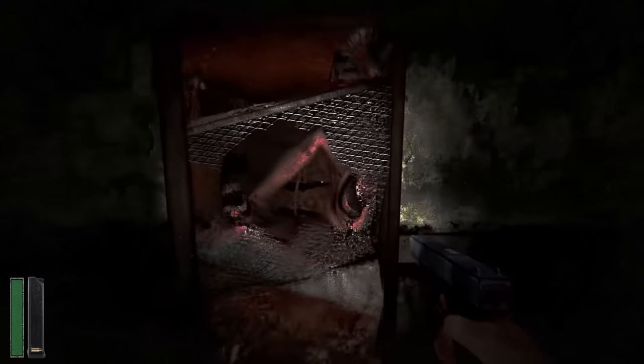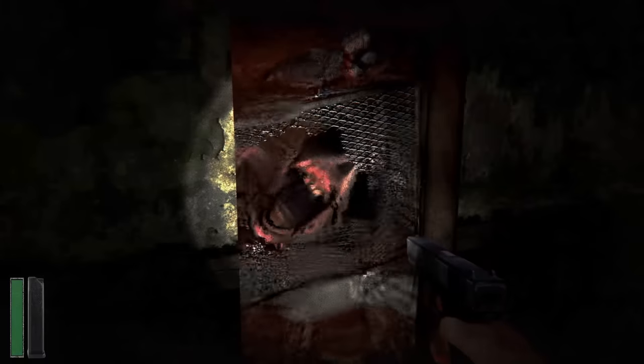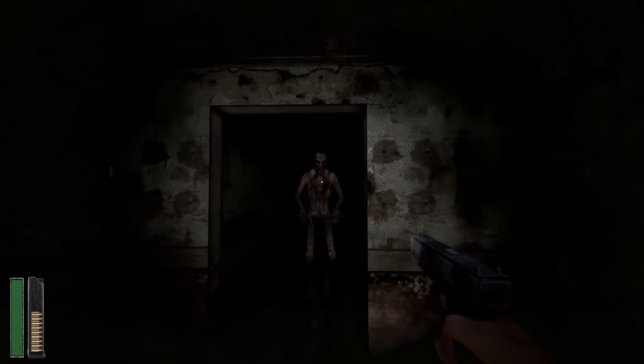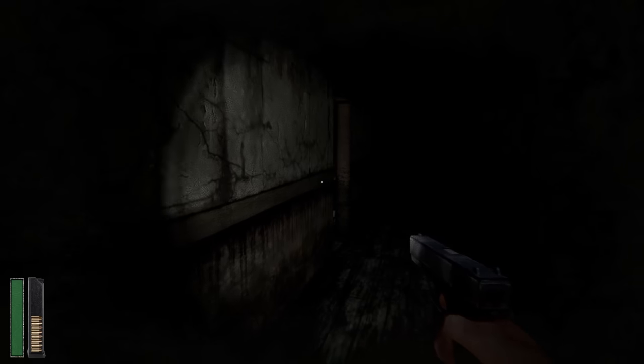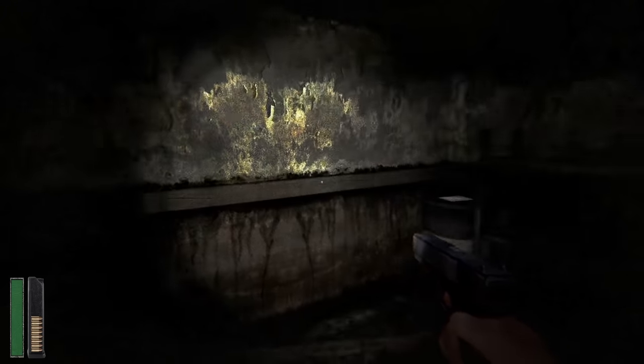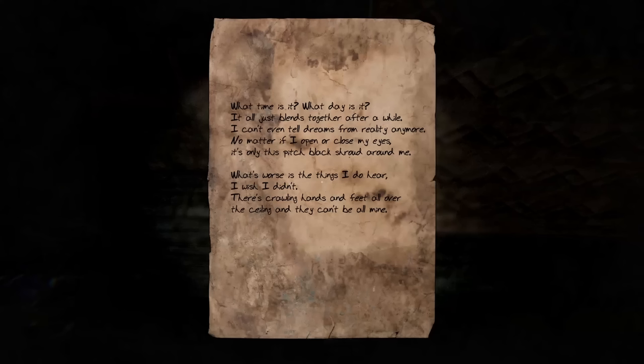The humanoid creatures we keep killing seem to be making these disgusting squirming sounds with each step, almost as if they're filled with bugs. Perhaps these are previous members of the cult, who have been infested and transformed into these inhuman entities. A previous note suggests that this is the case, as whoever's writing the note is losing their vision, similar to the humanoids with no eyes. The note also references the sounds of numerous hands and feet crawling all over, which could be a reference to the bug infestation.